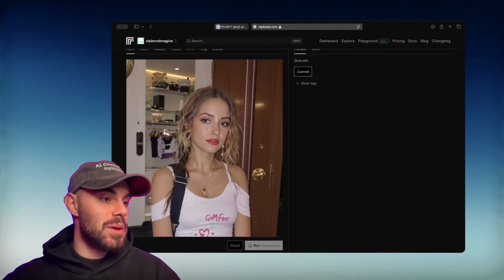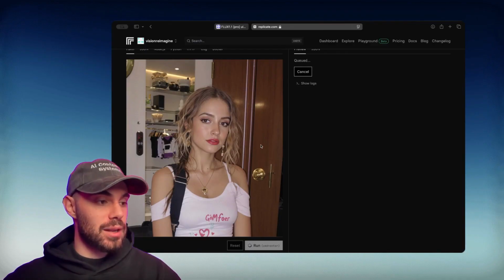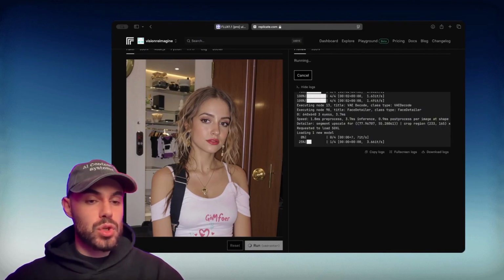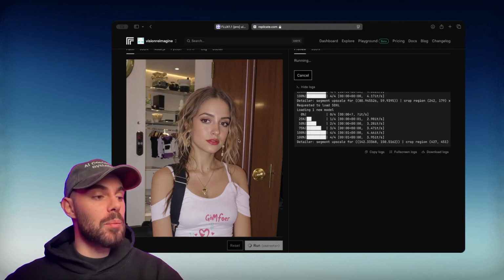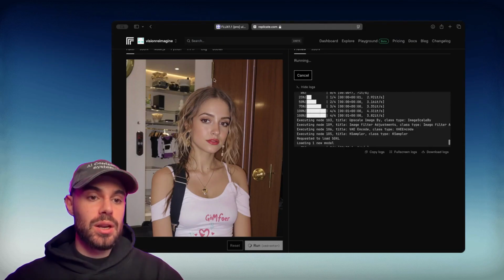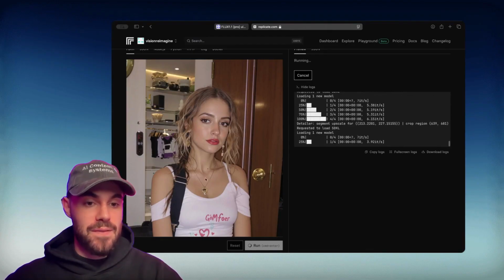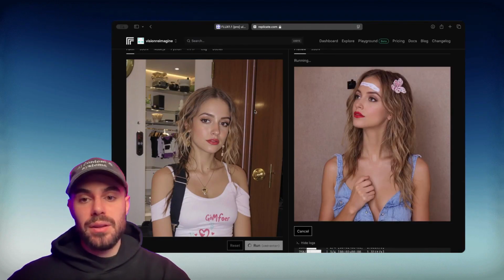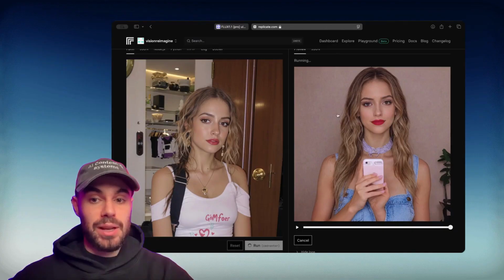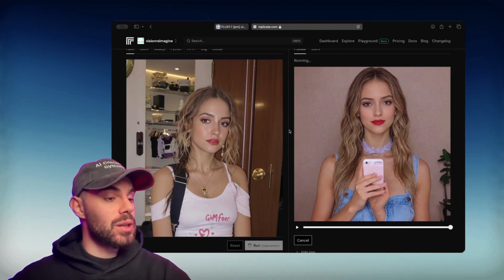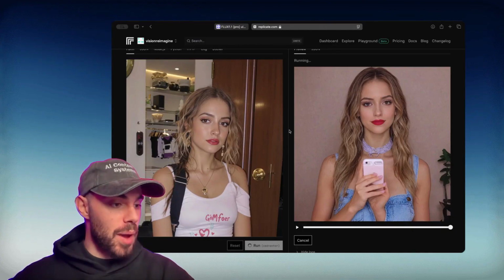It's going to take about 10 minutes to generate all the pictures, but when it's done, I'm going to show you exactly what's happening. And again, the purpose of using this workflow here is so that we get multiple images of the same exact character, of the same exact face. Good. Okay, this looks similar. I really like this picture. They look very similar. So I'm going to let it run its course and come back to you guys once the 20 images are generated.